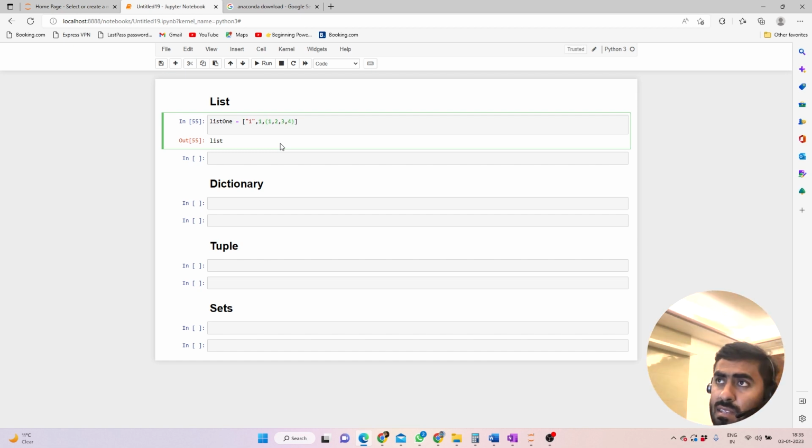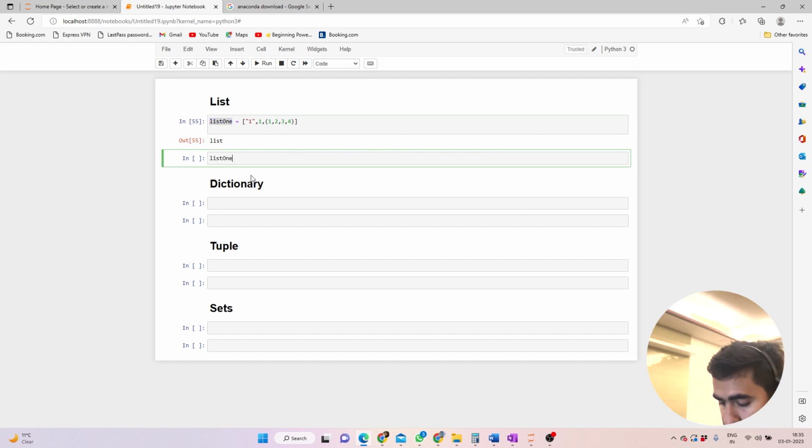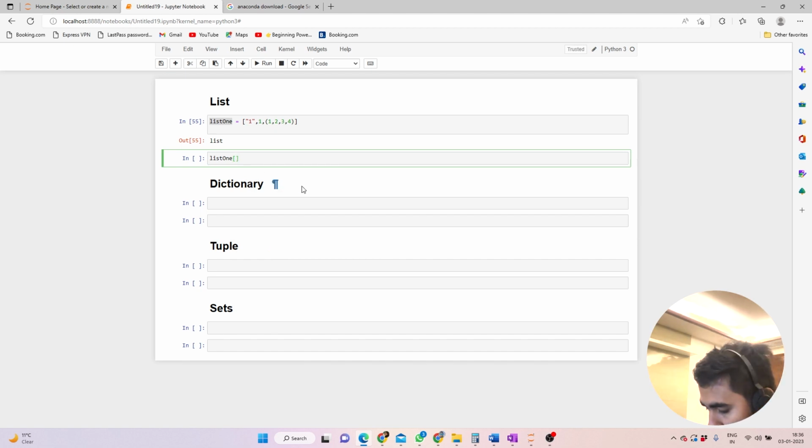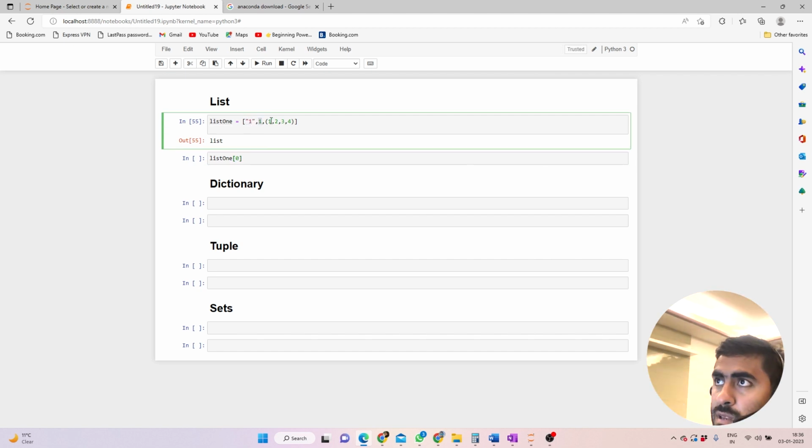So what I've done here is that this is specifically a list in which I have three types of data elements. The first one is a string, the second one is an integer, and the third one is a tuple. So if you want to pull out the details of a list, how do you do that? It's very easy. What you need to do here is write this, and for the first element that you wish to pull out from the list, you need to write 0, because in Python everything starts from 0. So that means this becomes 0, this becomes 1, and then this whole section becomes 3.